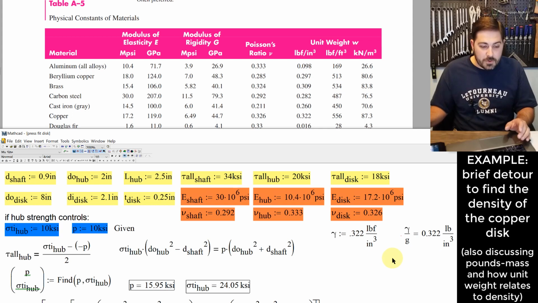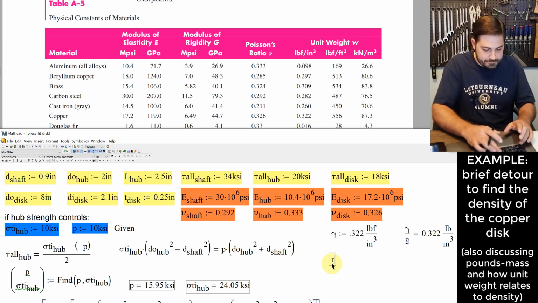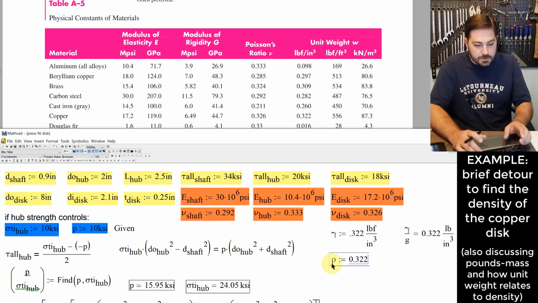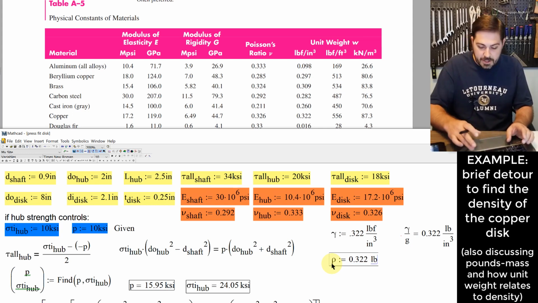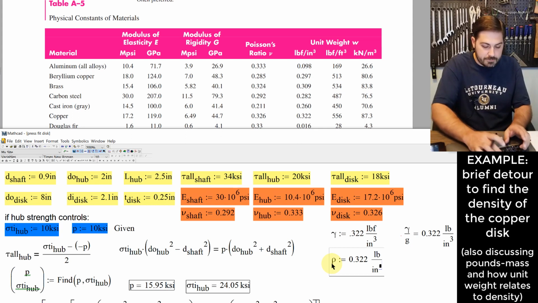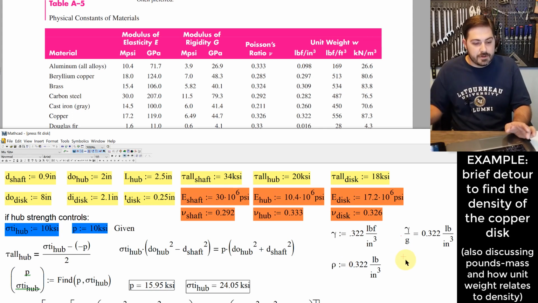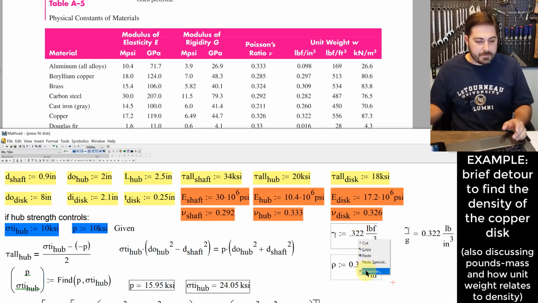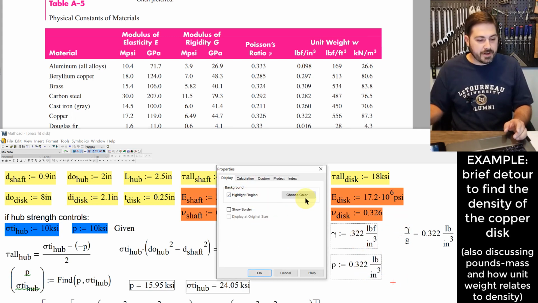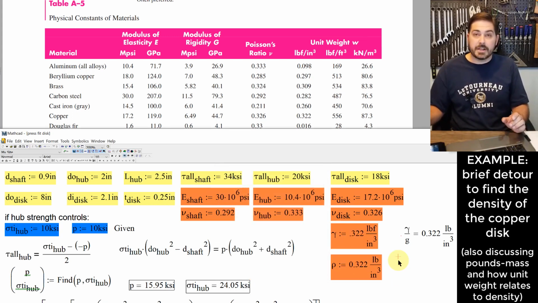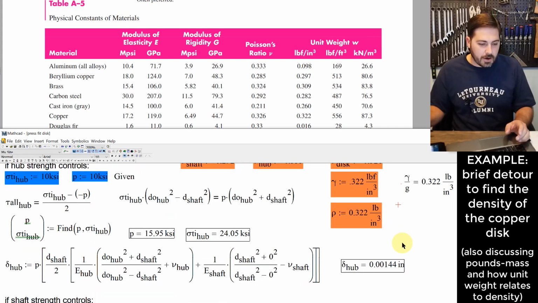So if I had wanted to, I could have gone in here and just immediately defined this density, rho, with 0.322 just plain pounds, lb, per cubic inch. And that would have been just a fine density for us to use. So, I don't know, there's a lot of things that make the US system kind of weird and sometimes not very convenient. This is one spot where it can be used for a little bit of convenience if you want to. So, all right, now we've got rho defined.